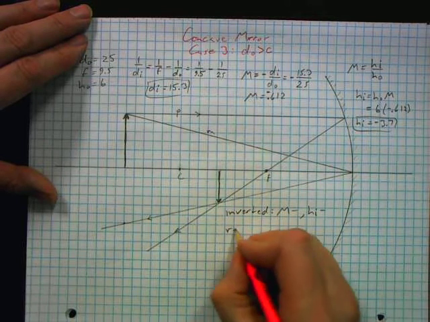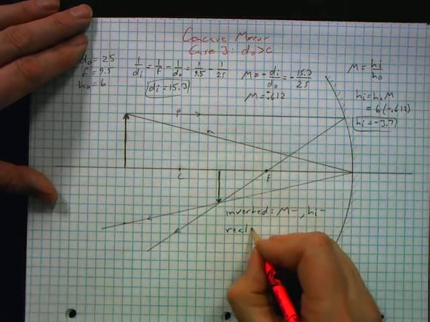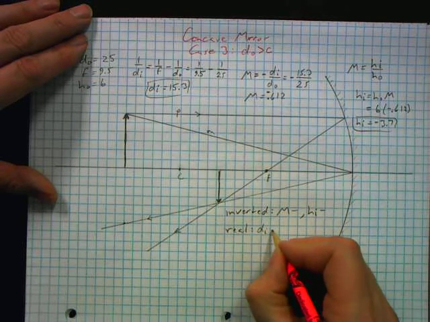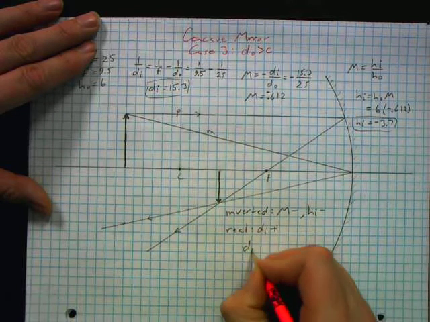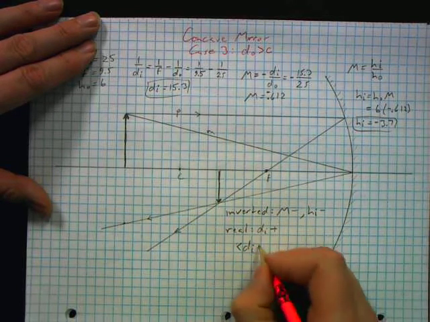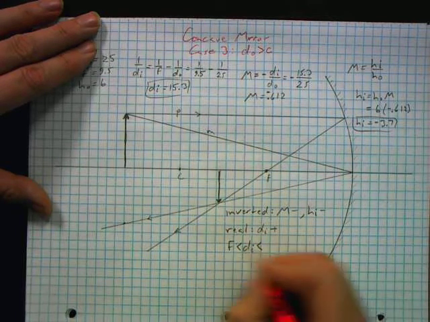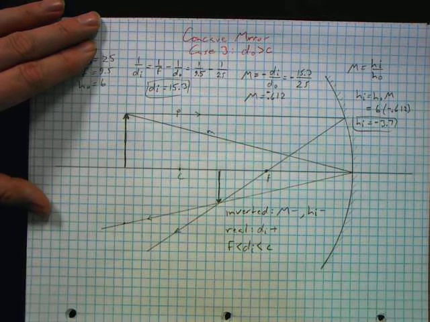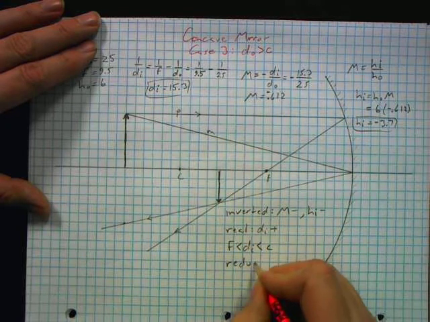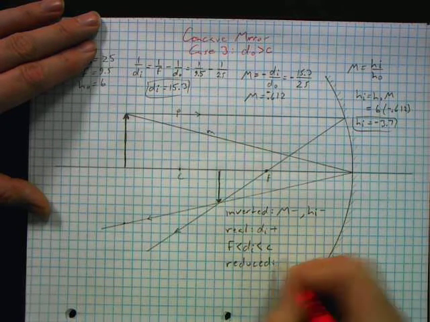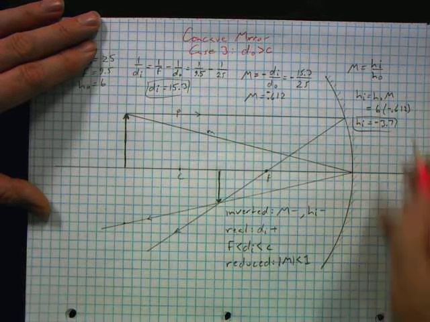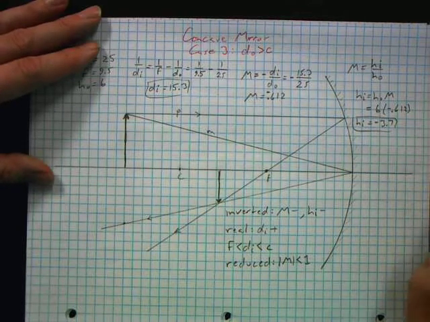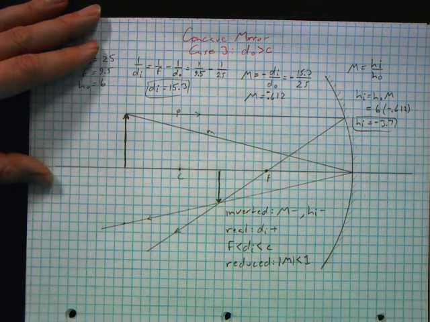It is real. It's out here in front of the mirror, which means, of course, that the distance to my image is positive. It is located in between the focal point and the center of curvature. And as far as magnification goes, it is reduced because the absolute value of my magnification was less than 1. We found our magnification to be 0.612. It was negative. That's why we always want that absolute value bar there.